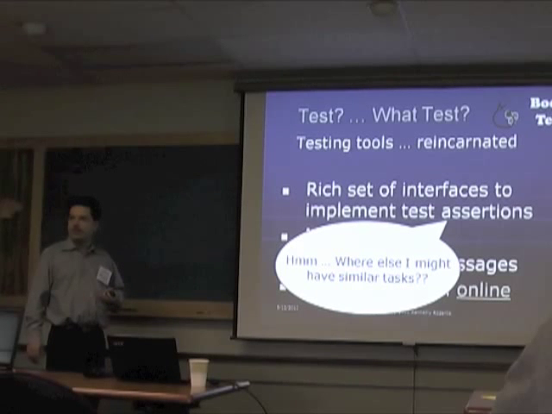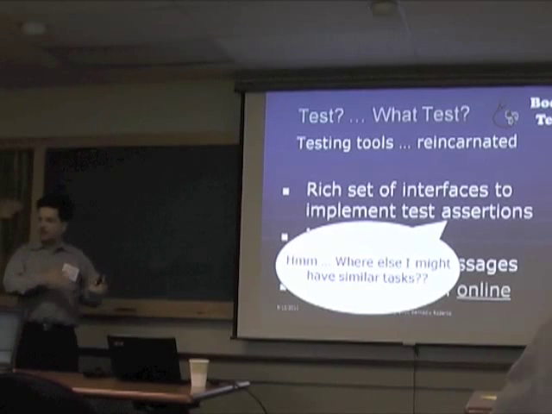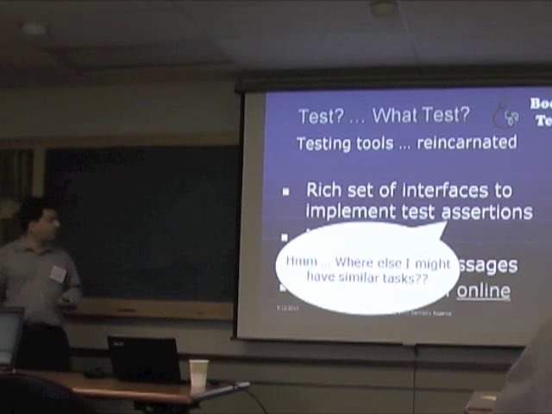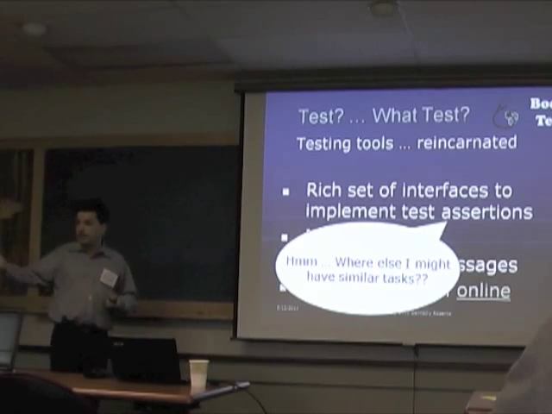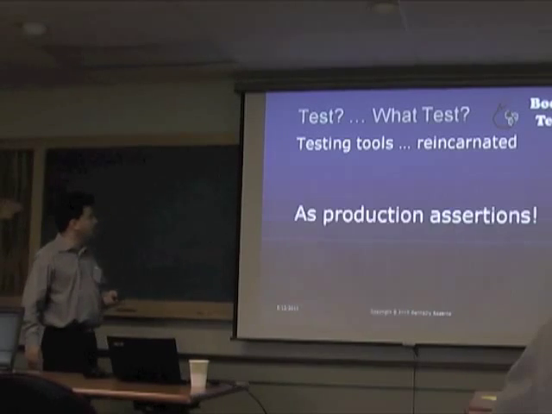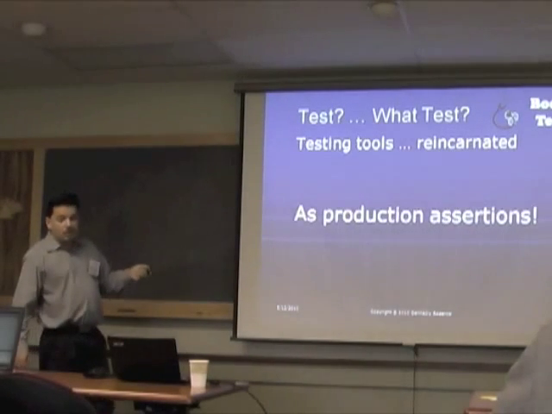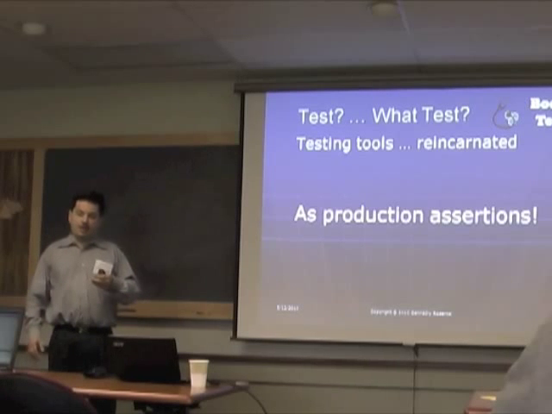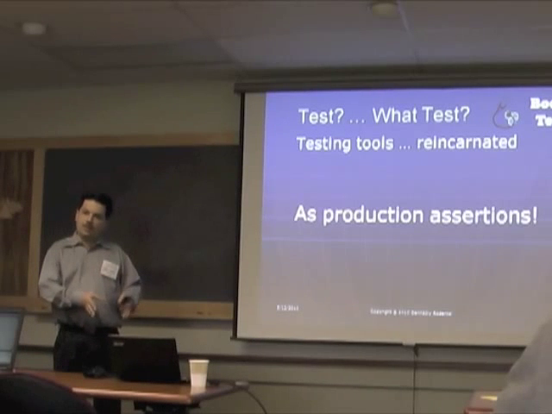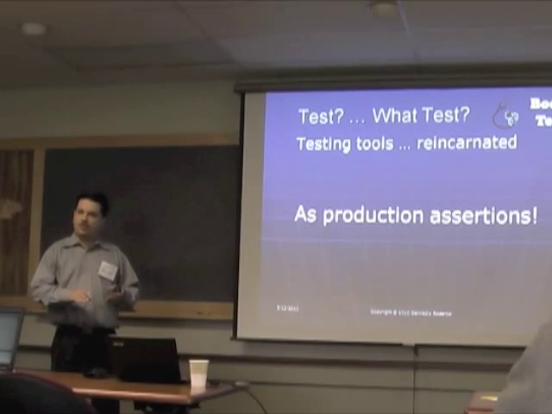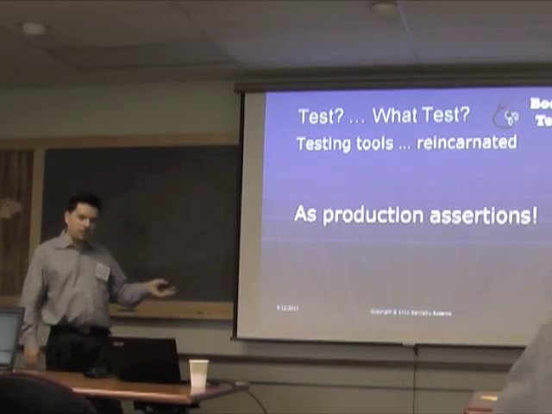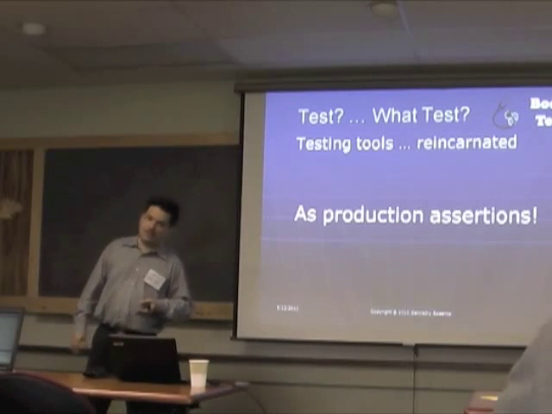my production code. So I usually end up with complicated messages: if it fails, then I generate some kind of error message based on whatever assertion interface you used. But it would be nice if I could just take this API interface and those error messages that are being generated and use them in production.